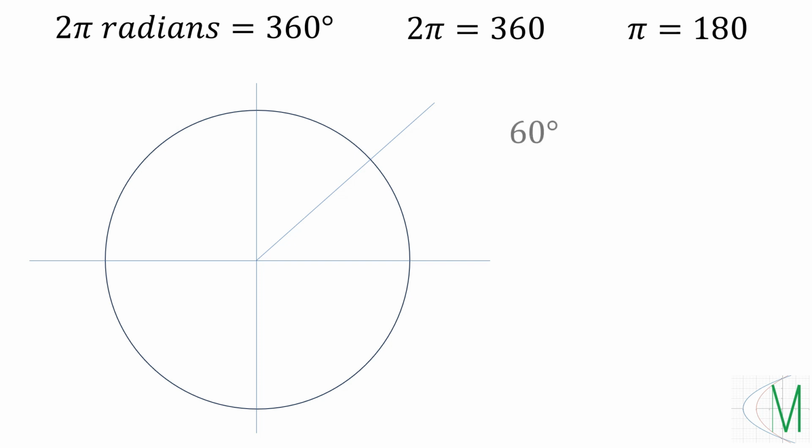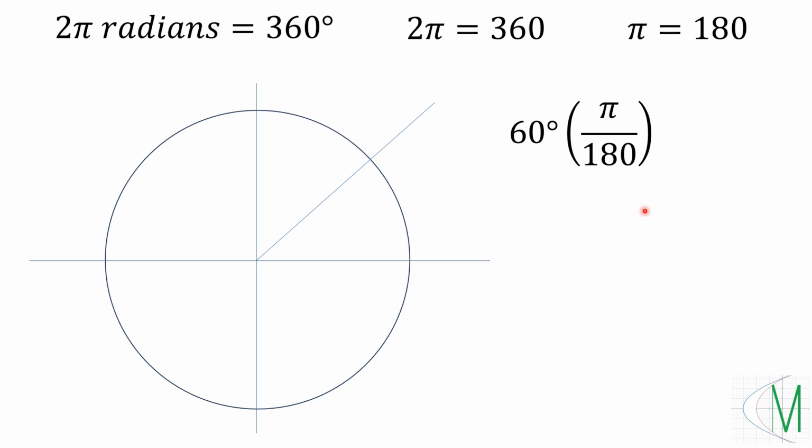So let's do that. Let's say I have 60 degrees. To change the 60 degrees to radians, I'm going to multiply by pi over 180. Now, the big question always comes in here: why do we multiply by pi over 180? Well, think of this like a fraction. If I have the same thing on top and the same thing on bottom, that means when I multiply, I'm multiplying by 1. If this was 4 over 4, that'd be 1, so you're multiplying by 1.